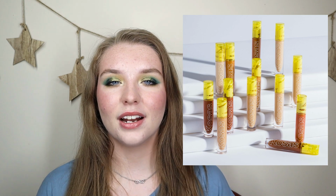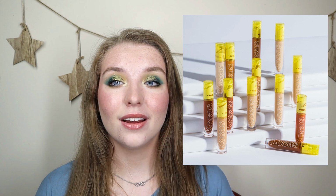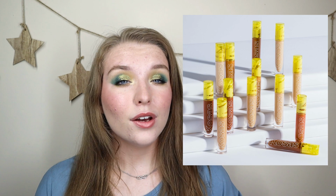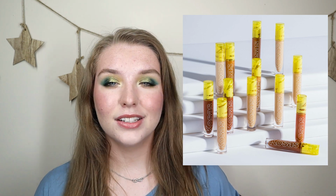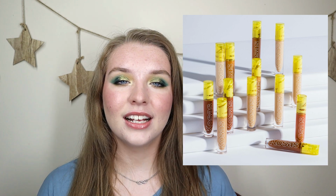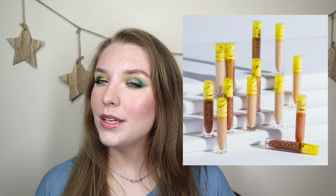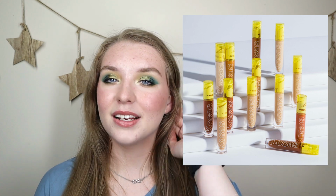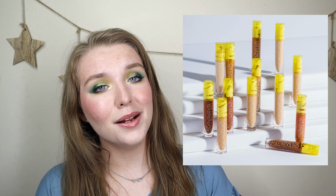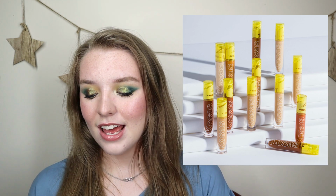The older I get, not that I'm old by any means, the more I realize that I truly do enjoy hydrating concealers versus more mattifying concealers. And while the Kosas Tinted Face Oil did not intrigue me at all, I'm really not that light of a coverage girl. I do like a hydrating light to medium coverage concealer under my eyes, so I thought that this concealer might be a really good match for me in my skin tone and my needs. So I thought, well, it's a little bit on the pricey side, but if the Sephora sale's happening, I could pick it up and get a bit of a deal.